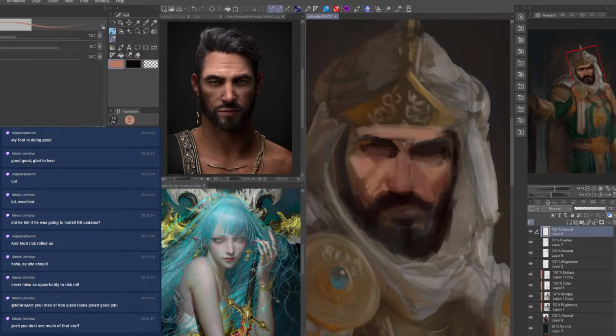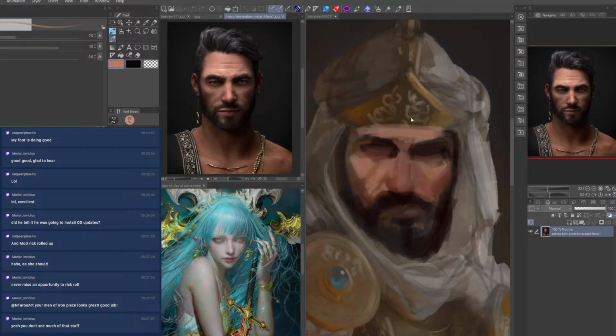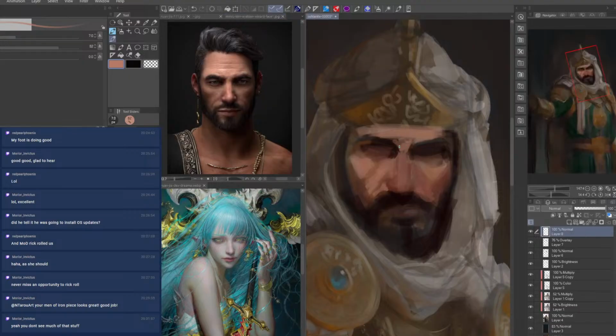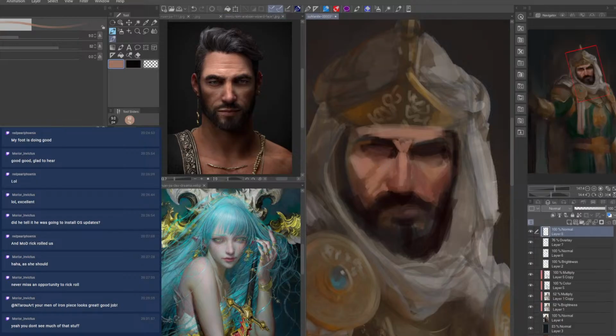I'm still gonna make him look angry like the other one, like this one. He looks angry. But perhaps angry with a different skin tone.